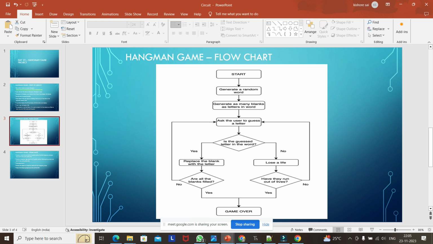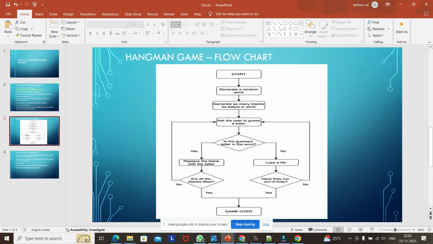Then we created a flow chart, similar to the one we created yesterday. If you see, start, and then generate a random word, and then generate as many blanks as the number of letters in the word. We will ask the user to guess the letter, and if the letter is in the computer chosen word, we will fill that in.